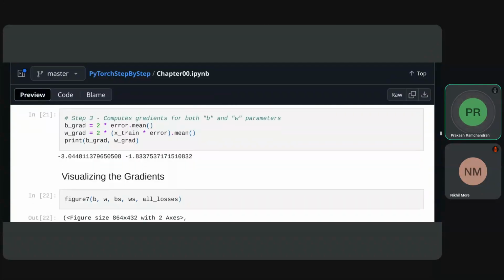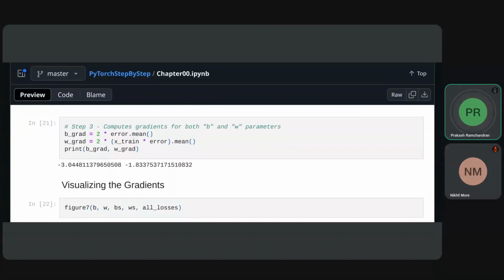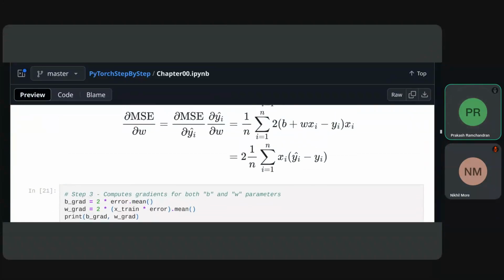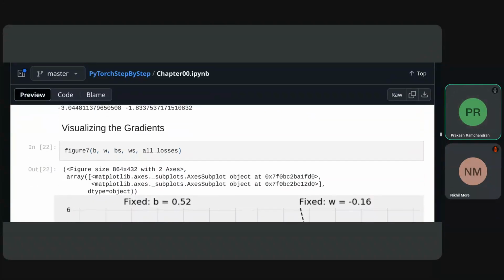So this is nothing but you are trying to compute the gradient for both b and w parameters. So b and w are the two parameters they have taken, and you say okay, print out, and you want to visualize it.